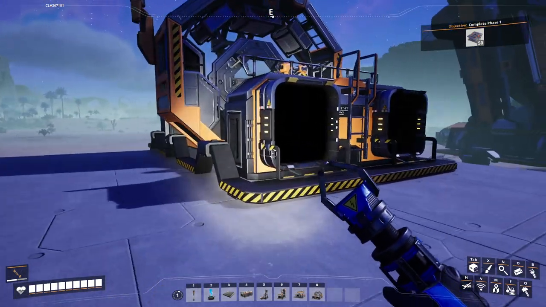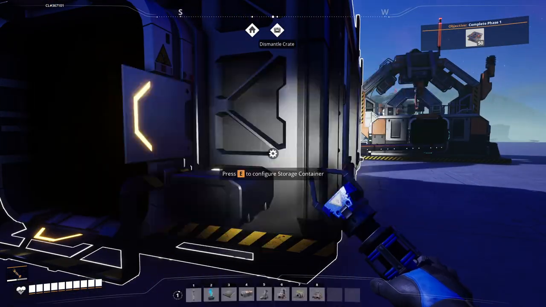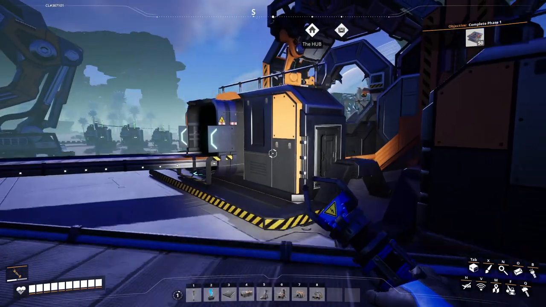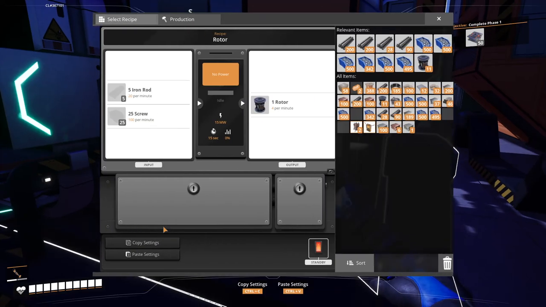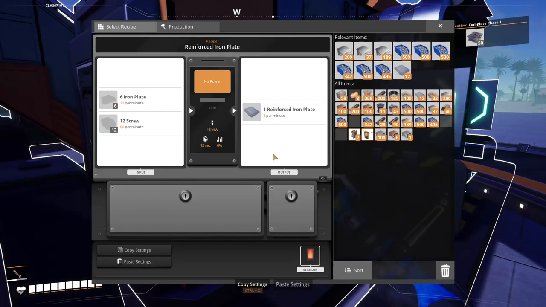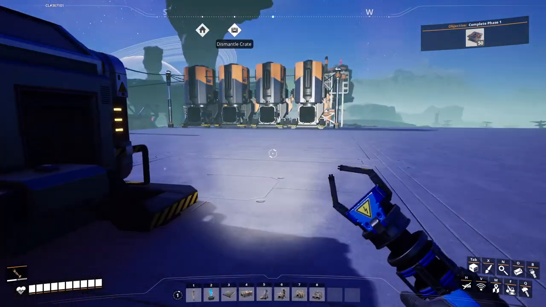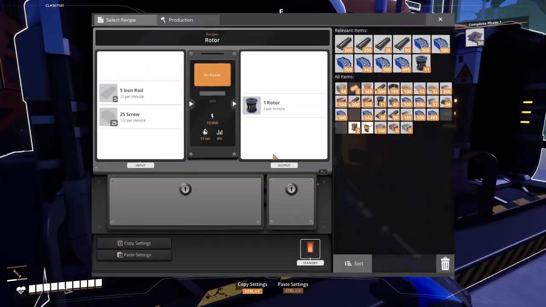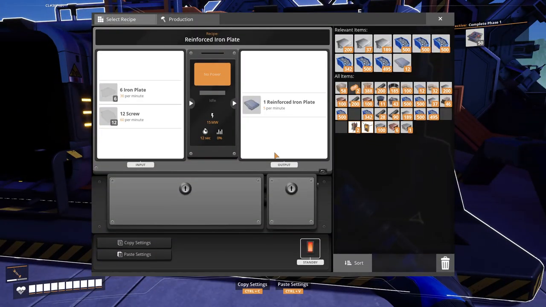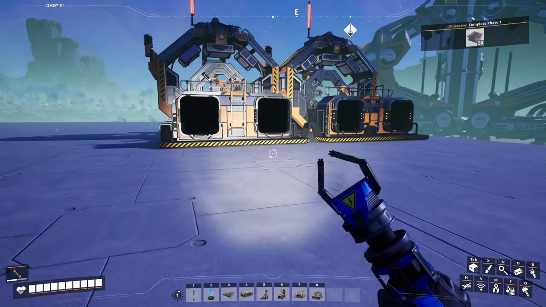So this wants smart plates, which is going to be reinforced plates and rotors. So this will be reinforced plates. This will be rotors. So we need iron rods and screws. And this needs iron plates and screws. Iron rod and screws. Okay. And this one, iron plate and screws. A lot of screws.